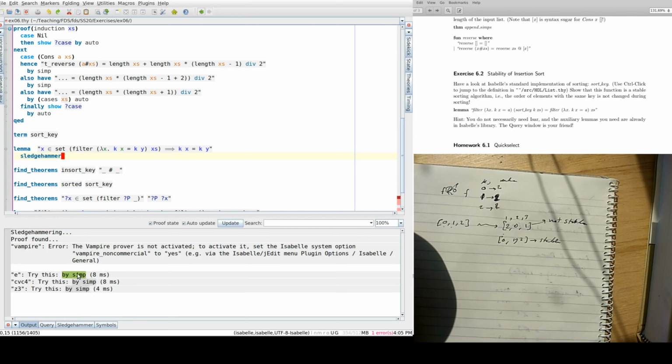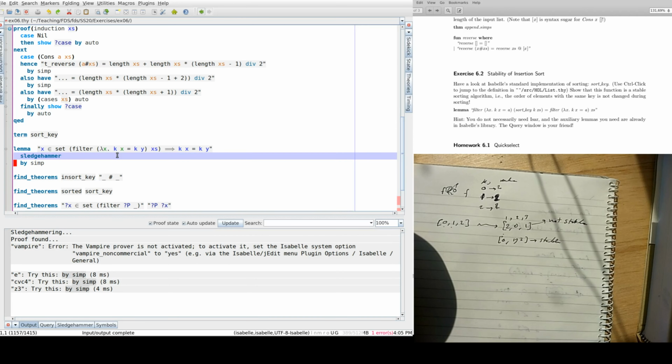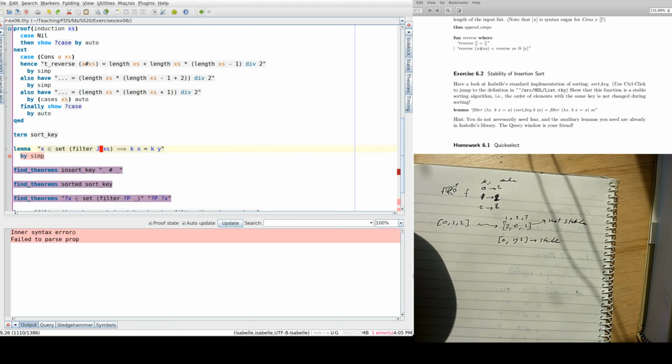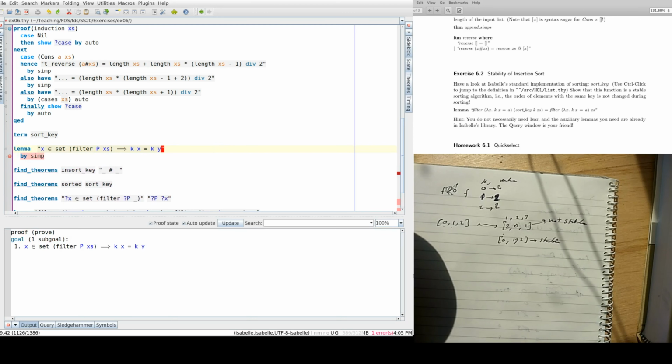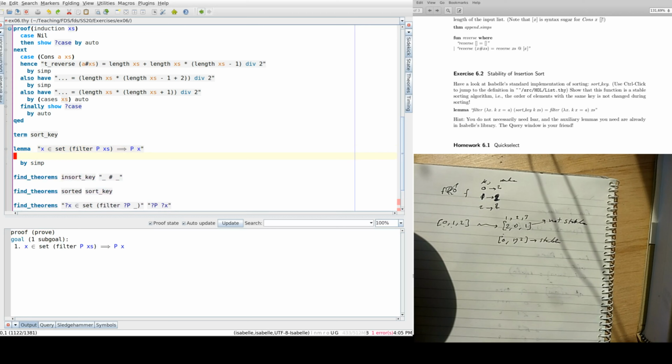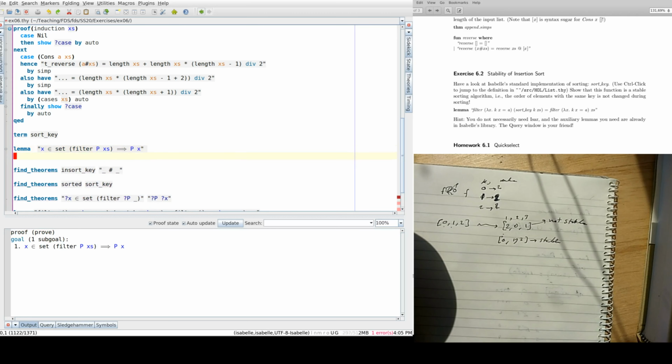Yeah, so it seems like there's something in simp that can prove that, but I can't find it right now. Let's just try and do it that way, by simp.